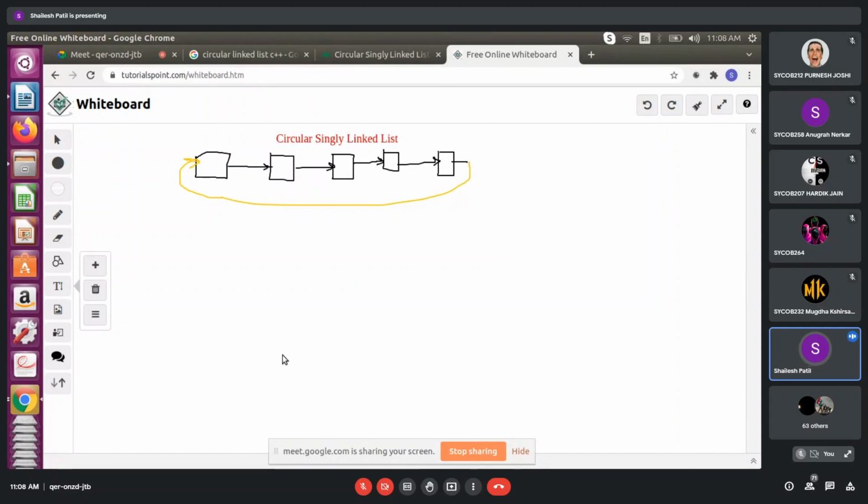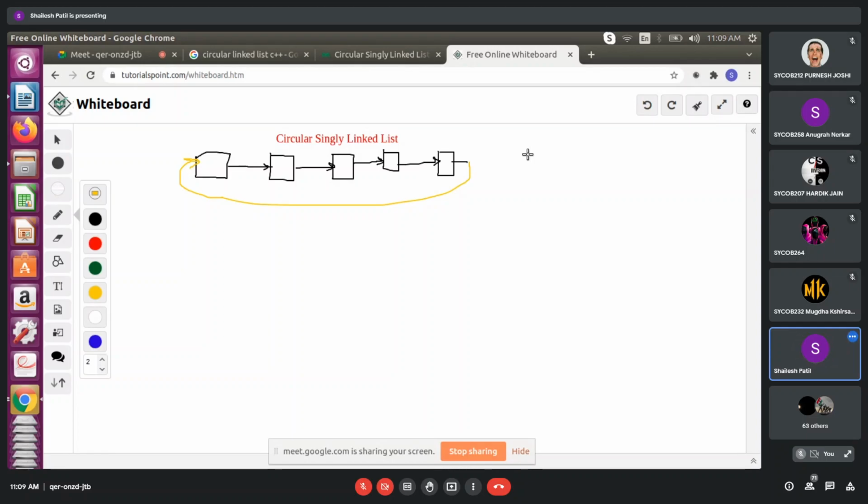Now what are the different possible applications, the operations that we need to perform on the circular linked list, and which pointers do we need to keep? As in a doubly linked list we have head and tail pointers, in a circular linked list which will be head and which will be tail? There will be no such pointers. We can keep any one as head. Any single pointer we can keep as a reference, and with the reference of that pointer it's possible to add and delete nodes. Without it we won't be able to enter the linked list.